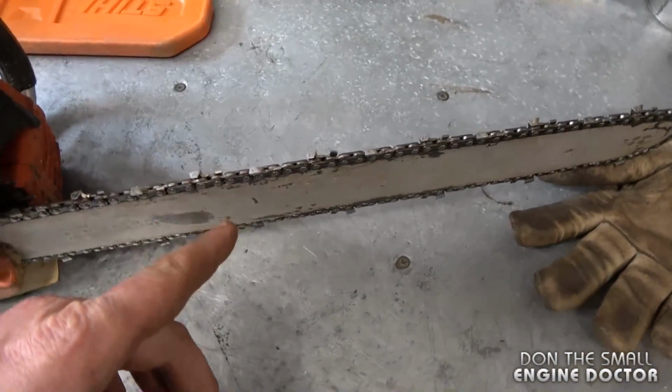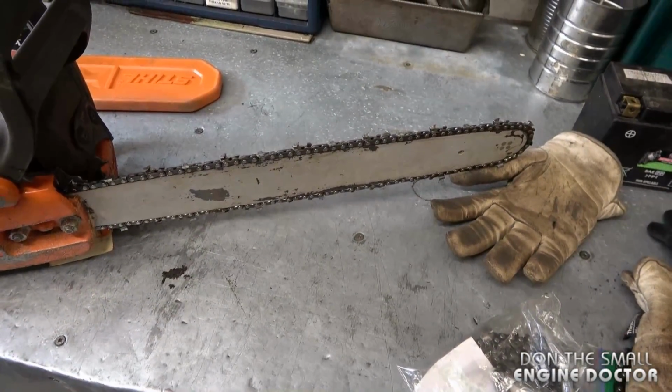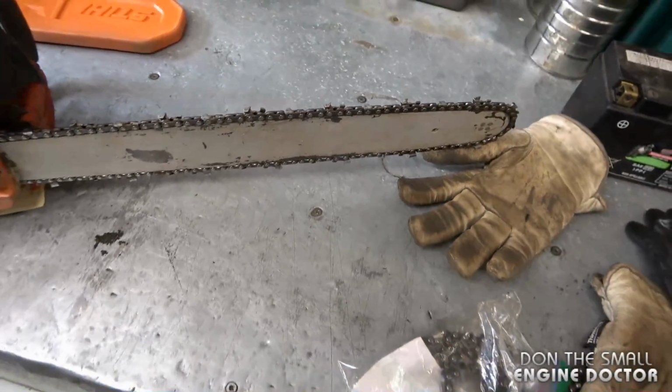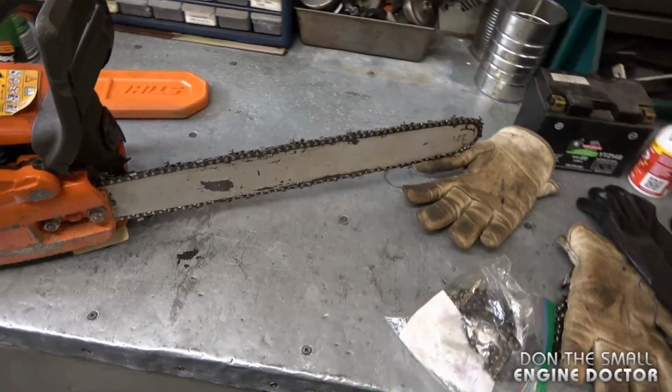And if you're going to do that with a smaller saw, be careful because they won't have the power to keep up. Maybe you can get away with it with a bigger saw, like 70 cc's or more, but with smaller saws, just forget about it. It's just way too hard on it.